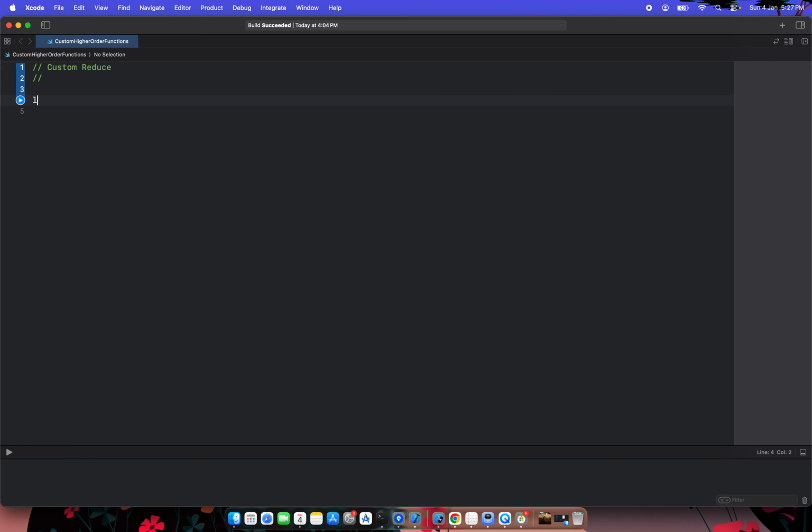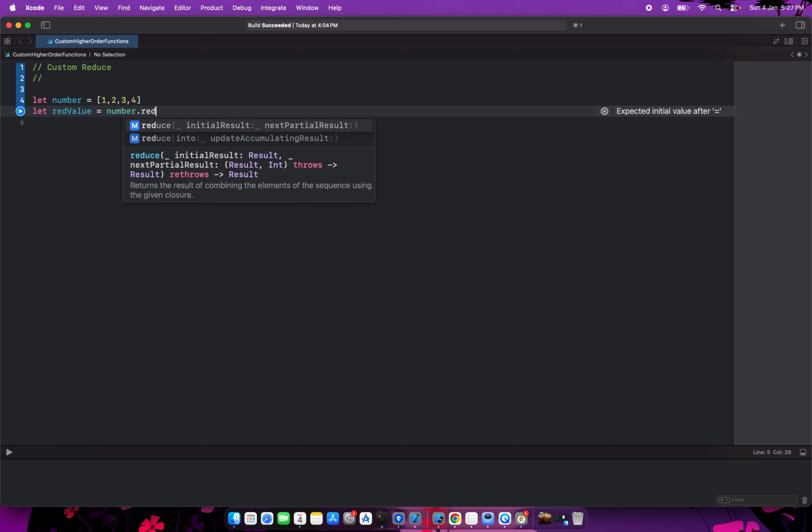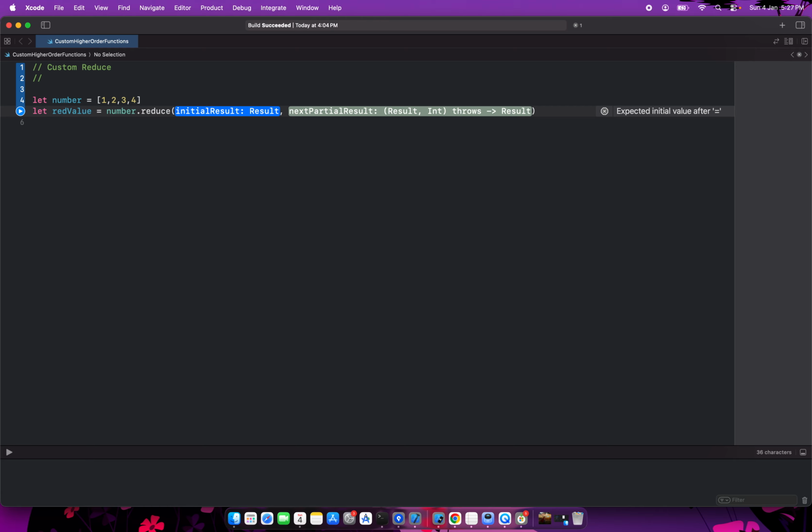Let us suppose I have an array of numbers with the values 1, 2, 3, 4, and now I'm going to use reduce on my number array. Reduce will accept the initial value.